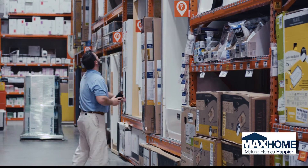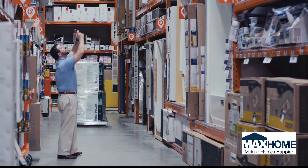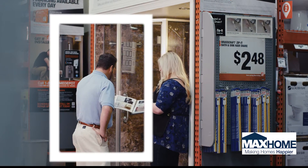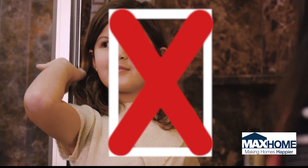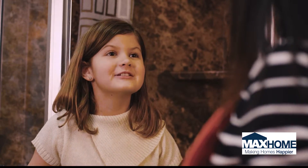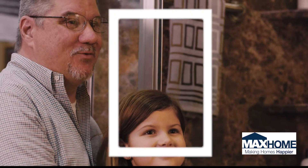How about this guy? Does he look like a potential customer? He's looking at bathtubs, so he's definitely a potential customer. So why not introduce him to our Max Home staff? Looks like he's still interested — this is a potential customer. Now, how about this young lady? She's buying tile, so she could be a potential customer. How about this young lady here? No, I'm just kidding — she's not. If it gets to the point where you're bringing over nine-year-olds, we've got a problem. But her dad, on the other hand, could be a potential customer, unless he's just finishing a renovation himself — in that case, he wouldn't be.